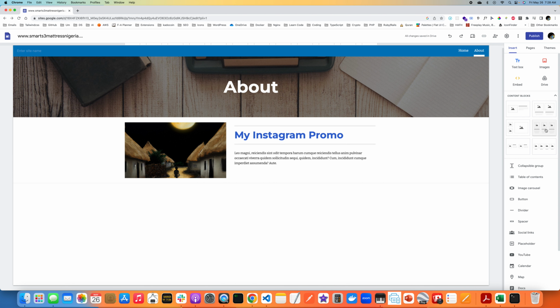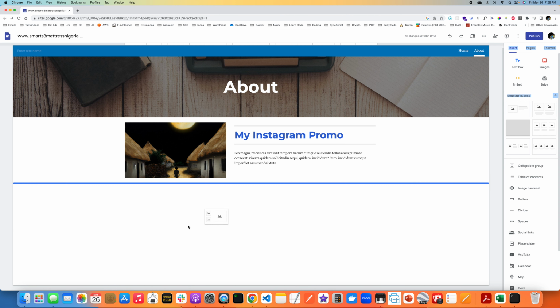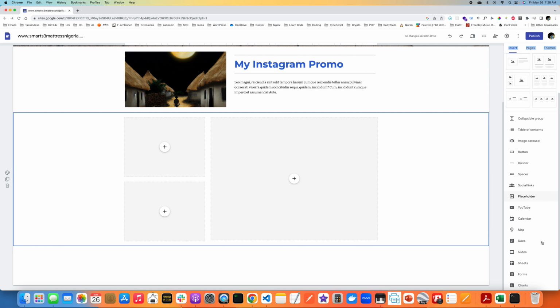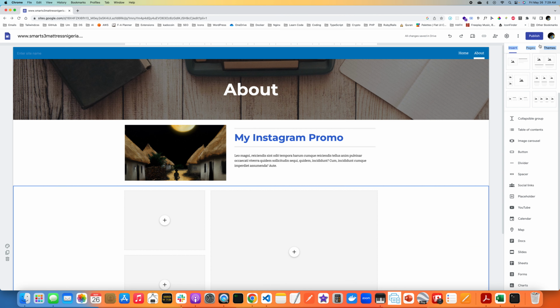You can continue to add. Let's say you want to add more pictures, more images. So I can choose this style or layout. You see this layout has 3 images. So you keep doing like that. Just keep trying. Keep playing with this. It takes a little bit, but eventually you should be able to get it. And then you can click Publish.